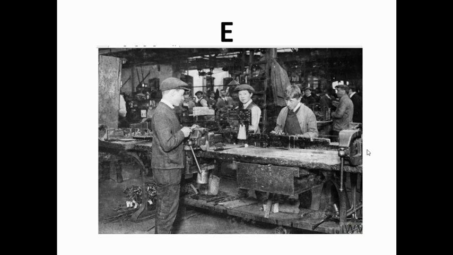Okay, source E. Now these lads are working, and you probably said, oh, I think they're working in some sort of a factory. Yeah, they are. They're helping to make aircraft. Okay, so they're quite young. So like the girls working on the farm, they're doing something to help the war effort. Okay, so that's still World War One.